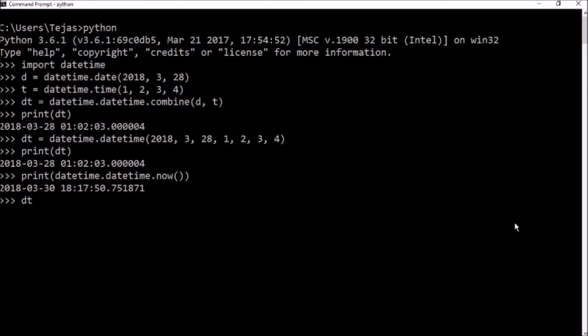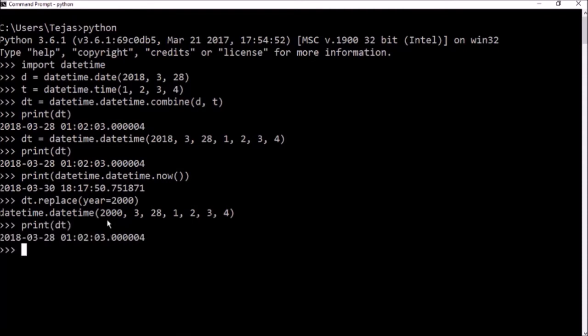So once you've created your datetime, if we want to amend it, we can do that by doing dt.replace and give it the parameter that you want to replace. So let's say we want to replace the year, and we want it to equal 2000 rather than 2018. Press enter. Shows us that it's changed the year here, and if we print it out, you can see that actually it's not changed the dt, because like the string, datetime is immutable. So if you wanted to change, we would actually have to create a new datetime object. So let's do dt2 equals dt.replace year equals 2000. Now if we look at dt2, we can see that that's changed.